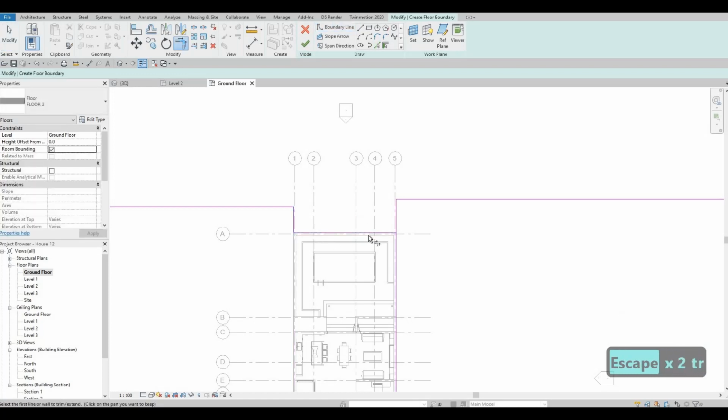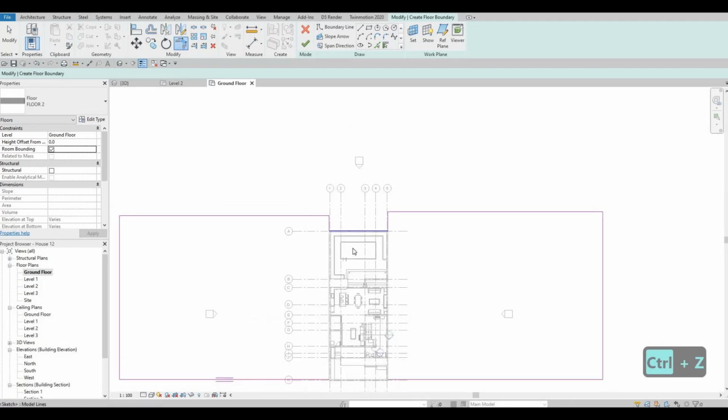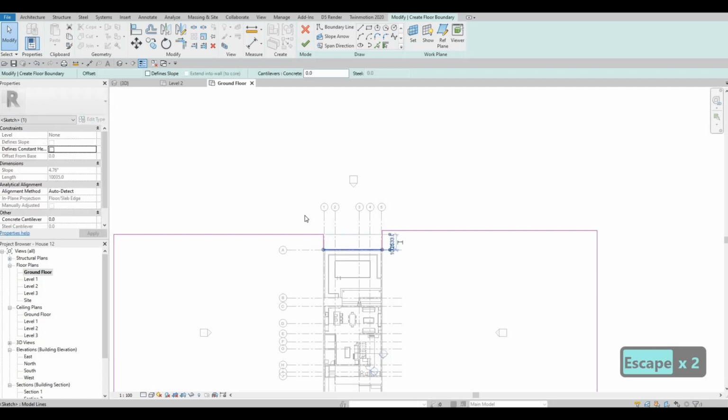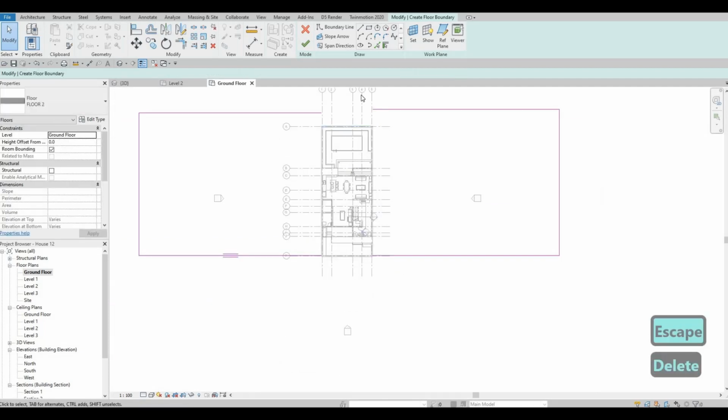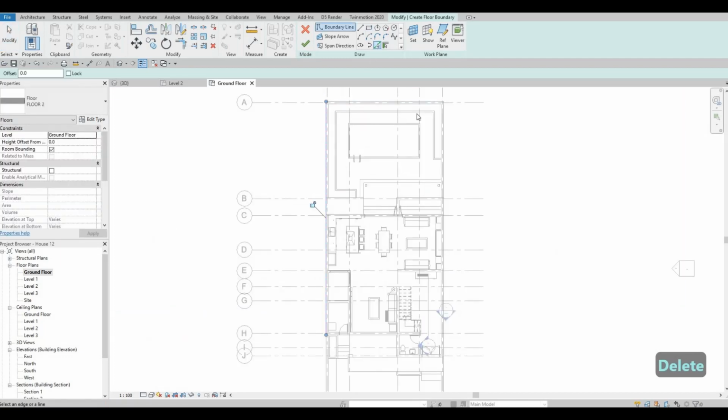Trim and extend on here. And then what we can do is we can delete this actually. We could just click here.